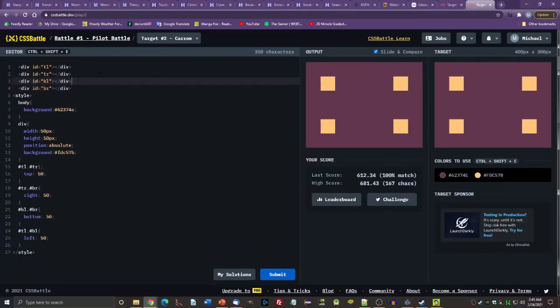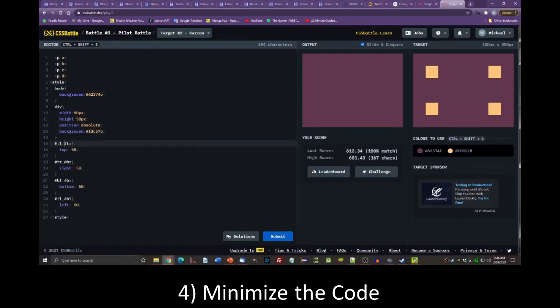Next, we will remove those giant div tags and replace them with our old friend, the paragraph. I give each of them a 1-letter made-up attribute so that we can still identify them: PA, PB, PC, and PD. Of course, our styles were pointing at divs with unique IDs, but these divs and IDs are gone. So we will switch those ID selectors for attribute selectors and switch our div style to a P style.